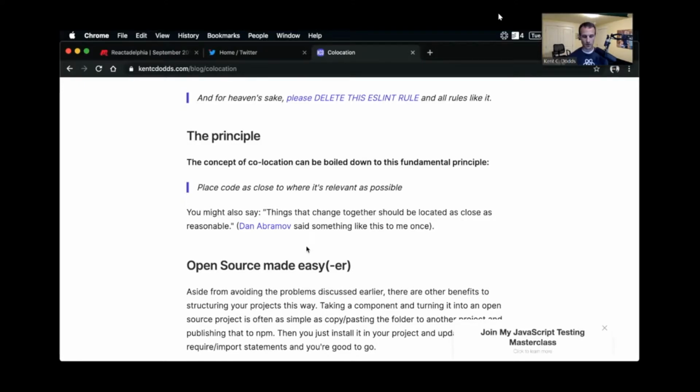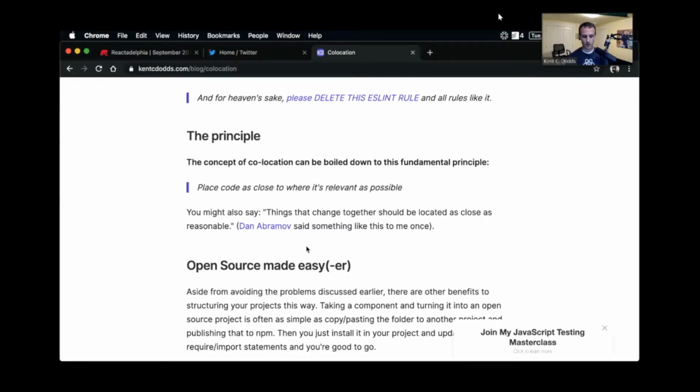So the benefit of co-locating things as close to where they're relevant as possible, including your state, is your code splitting just works. So I could lazily load the notification screen, and I'm not loading all of the stuff that's necessary for the notification provider, for example. The file structure scales really well, because in your efforts to keep the state close together, you'll also likely just naturally put the files that are managing that state close together as well, which I recommend in general: keep things that change together as close together as possible.